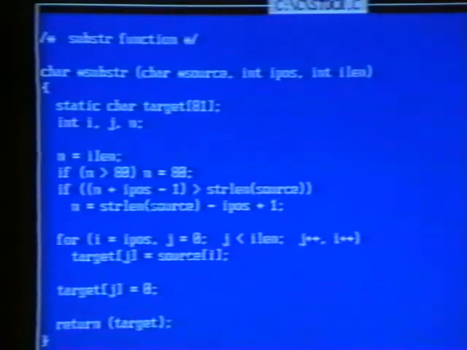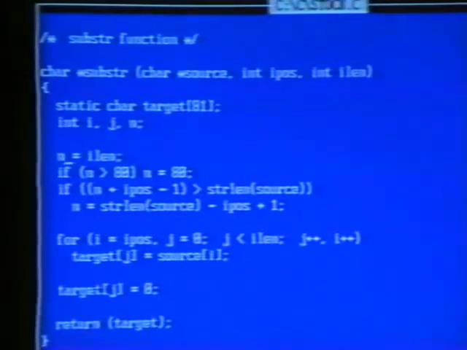and go through it. We have a similar declaration here, except remember, do not put a semicolon at the end of the true function declaration. Then our curly braces define the statement block that's going to make up the function from here to here. And we define static character target 81. This is the same as defining a character of length 81, except we'll use the word static here because we are going to return a pointer to this variable. I'll talk a little bit more about that in a minute. We have integers I, j, and n.